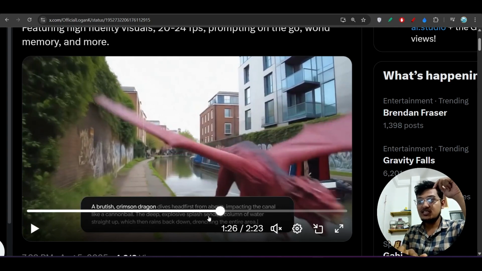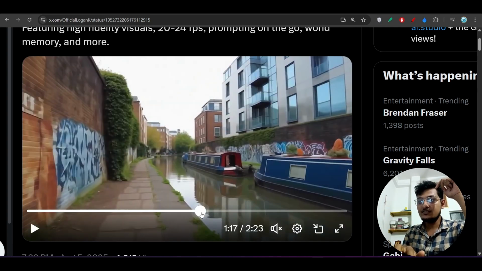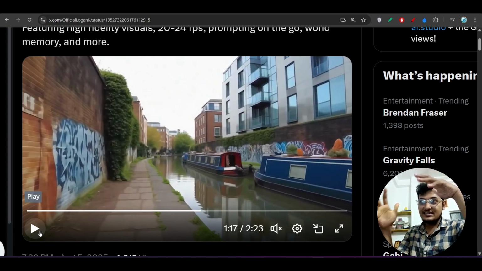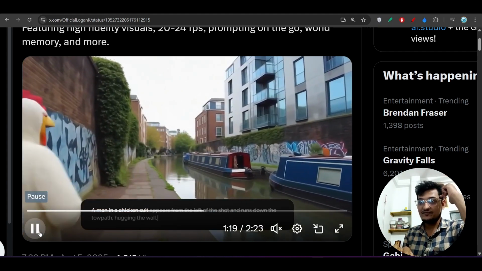So your scene remains the same. This is your scene. Okay, and when you are writing different prompts, this scene is getting updated in real time. How is that? Amazing, right? So here you see again.